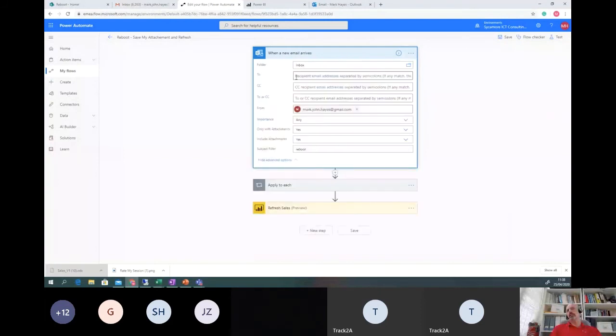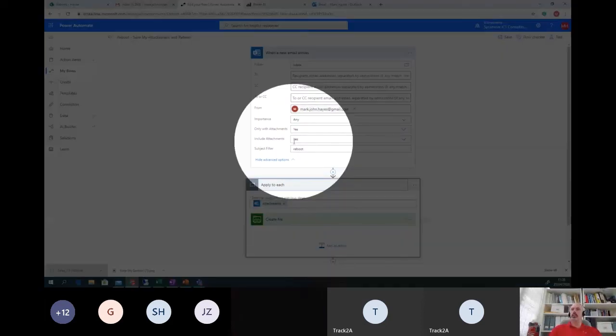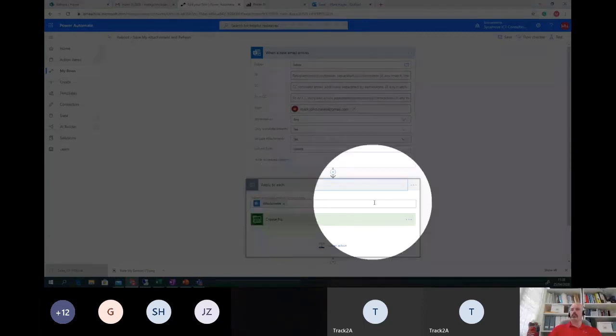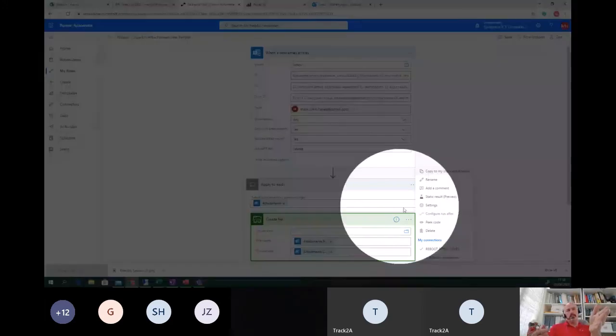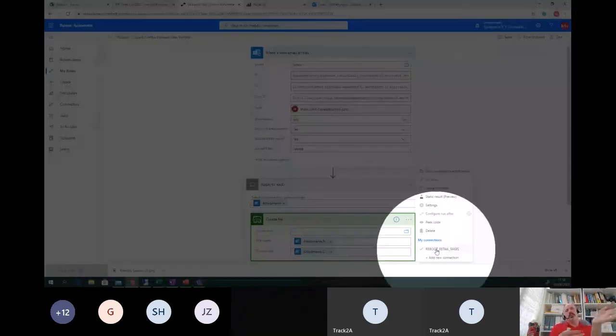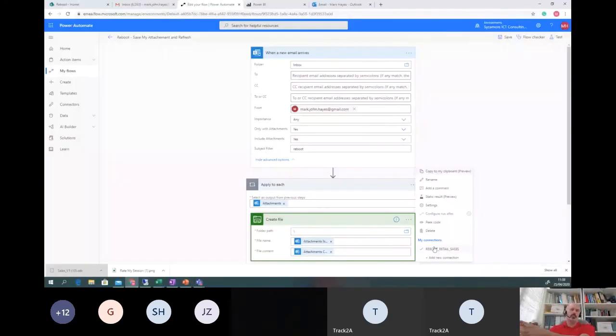Once that trigger kicks in, it then does an apply to each operator. So it applies to each attachment on my file. And what does it apply? Well, it does a create file. So it creates a file, which needs another connection. This is a connection to something called Reboot Retail Sales. When I spoke about that on-premise gateway connector, we spoke about it as pulling data off on-premise to put into Power BI.